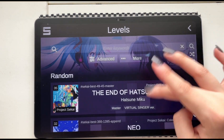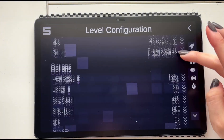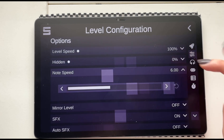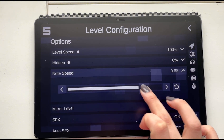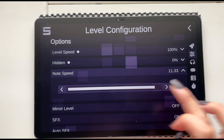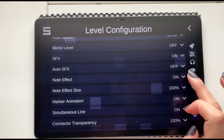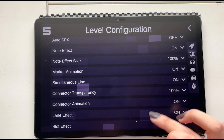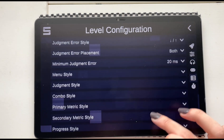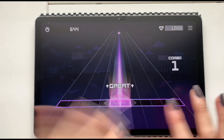You will see that Sonolos looks very different from Project Sekai. A lot of the songs are available in the game, including full-length versions, but the configuration is very confusing. I just installed it so I'm still not super familiar with the app, but there are a lot of things you can mess around with — not only node speed but also the UI and several different kinds of offsets, which makes it very confusing.